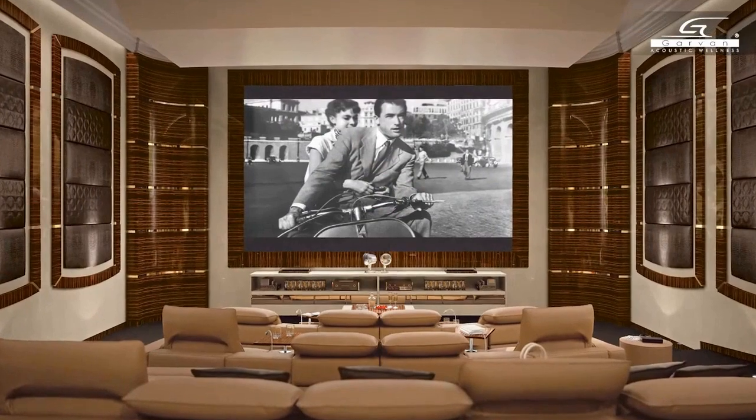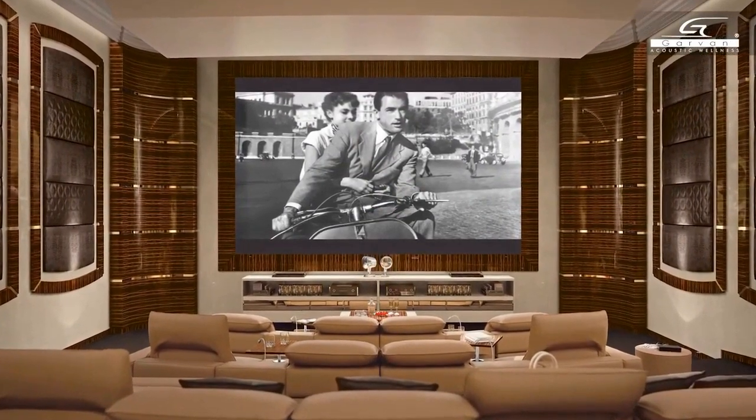What do you need to create a living room home theater? I will give a brief summary of all the elements needed to create a living room that can also be used as a home theater. The home theater room par excellence is the one that is composed of rows of sofas, a projector with a screen, and essentially is a miniature cinema.